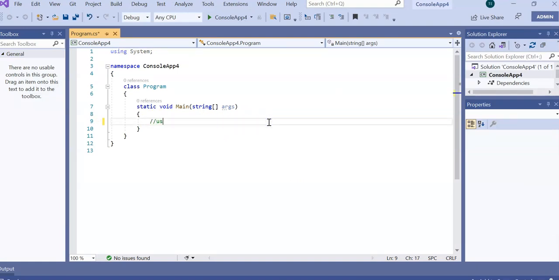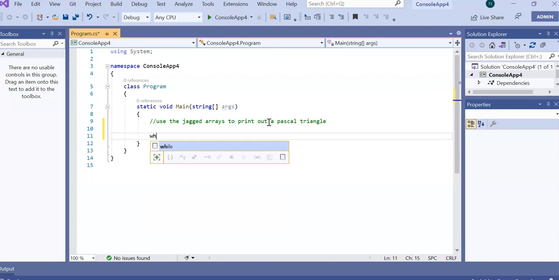All right, okay. So I'm going to use the jagged array to print out a Pascal triangle.